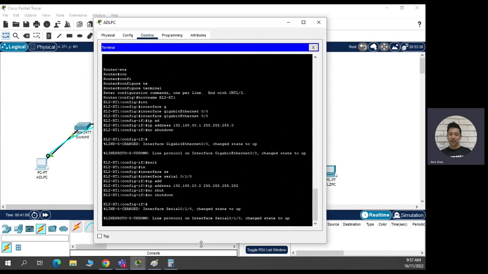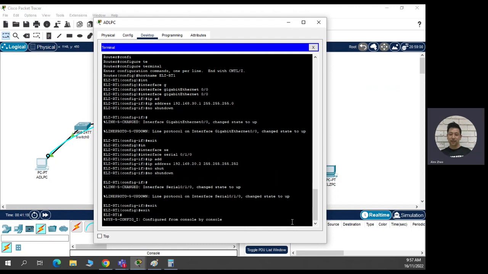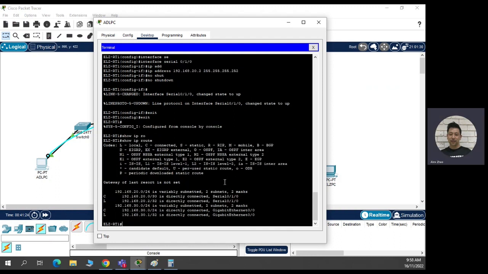So if we're on the Elizabeth router, let's go exit and we'll do the show IP route command. And we can see that there's some directly connected networks. Okay, no problems. There's a local interface on each of those networks. But if you notice, if we look at these codes, we have nothing besides the locally connected or local interface. So there's no static routes, there's no routes learned from anywhere else.